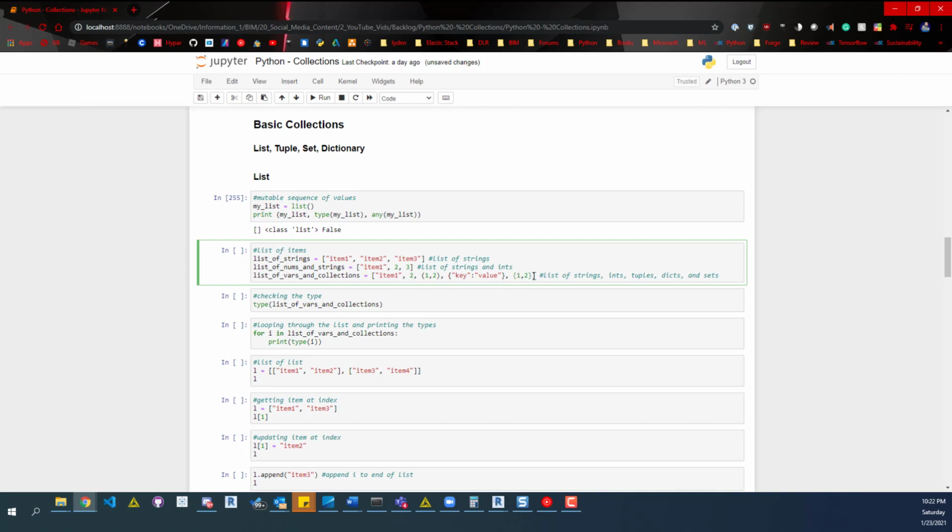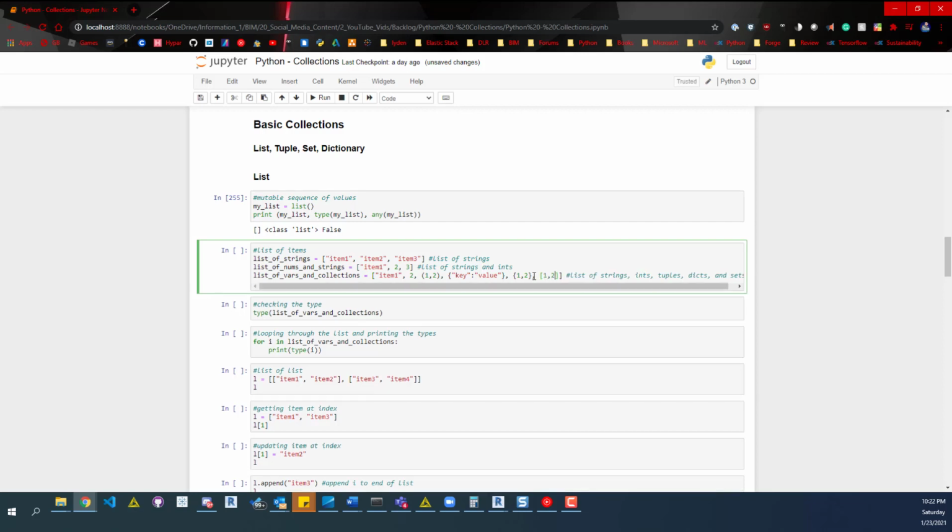We can also have another list inside of this as well. So I can just do a comma and then just add the list. So now we have a list inside of that list, along with all the different other collection types and items or variables.